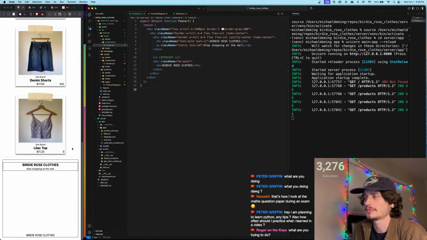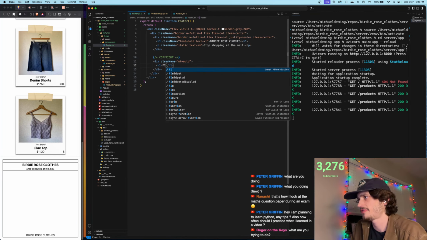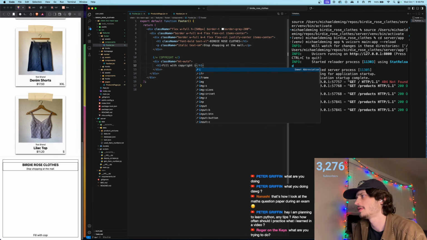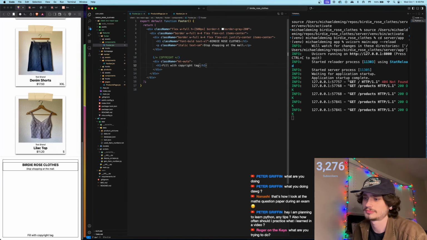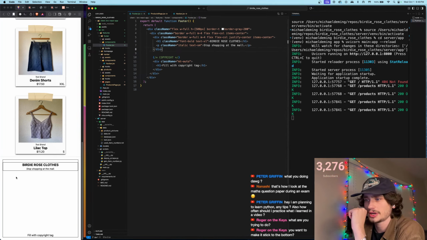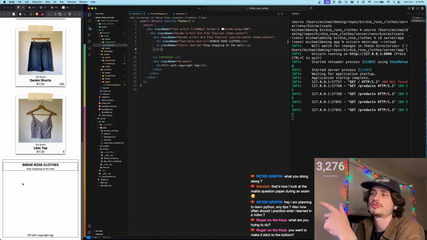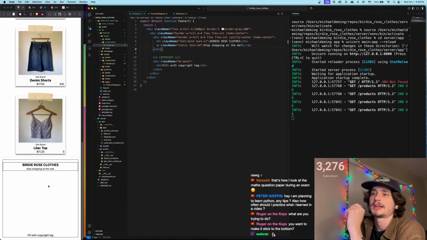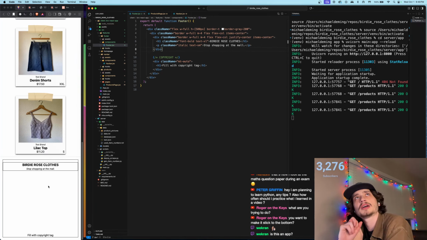Okay, cool. So that pushes that. Now I'm going to say fill with copyright tag, whatever. Okay, cool. So then what I want to do is here we're going to have two unordered lists of additional pages that they could travel to that don't need to be listed within our primary things here, like additional info, maybe a page with information about product sizing.